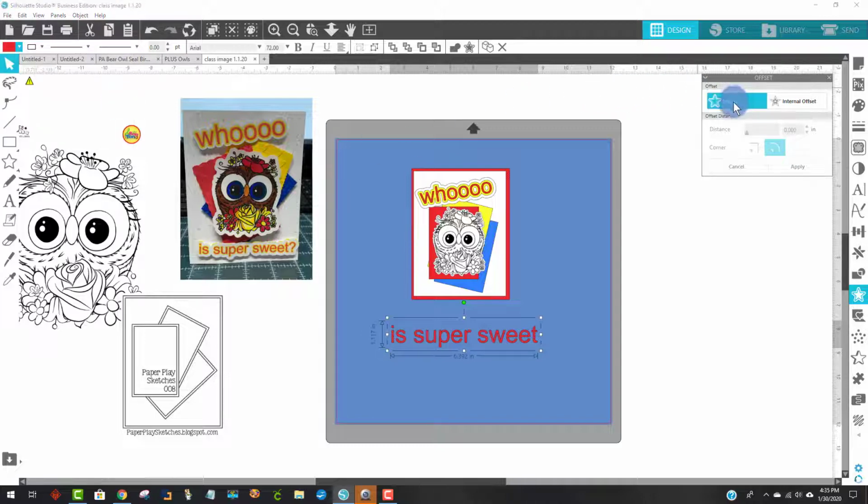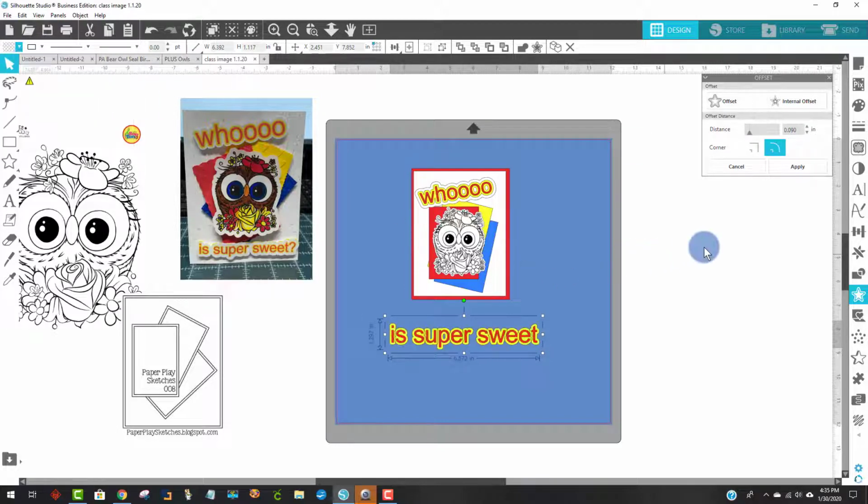Then I offset it by coming to the star, opening the offset panel, offset, and I'll go ahead and make that a little smaller again. Make that yellow, and then I can come over and offset it one more time. And I'll just leave that one at the default.